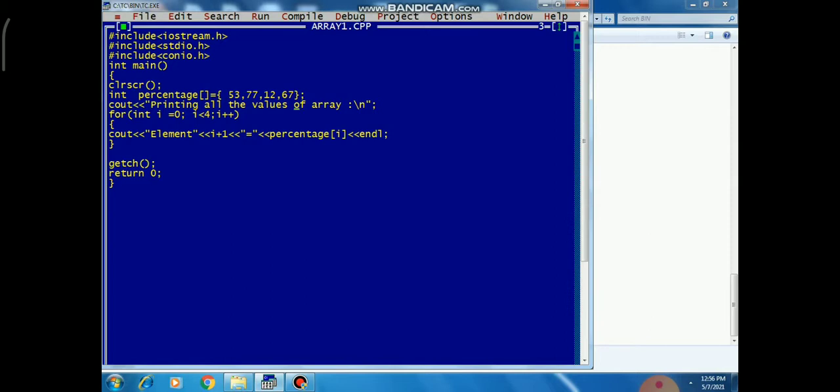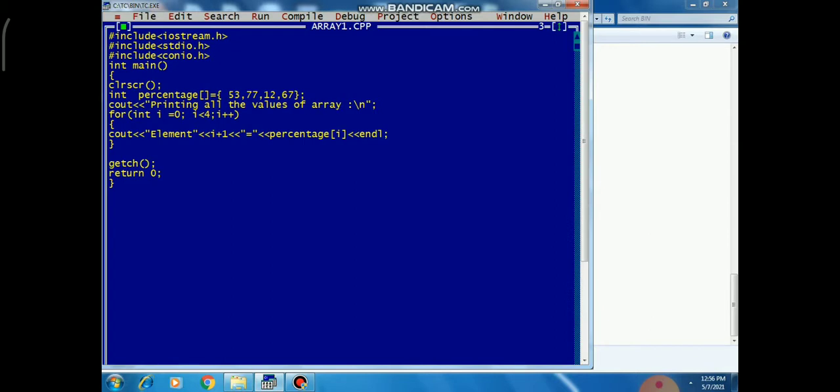We also learned that if we want to print a value or display a message in C++, then we use cout. So dear students, this is our simple program that we are using to implement the concept of array.